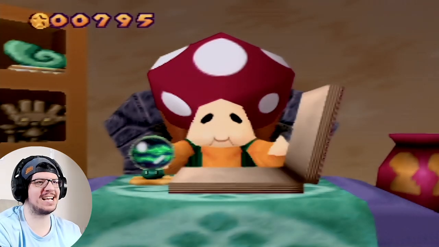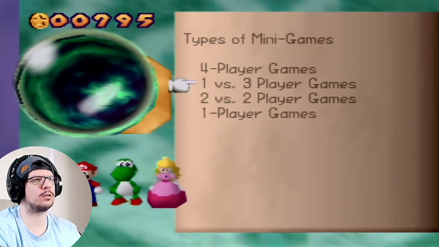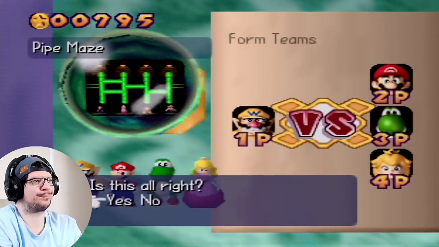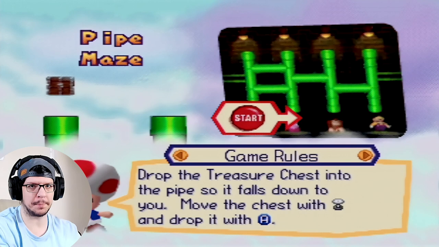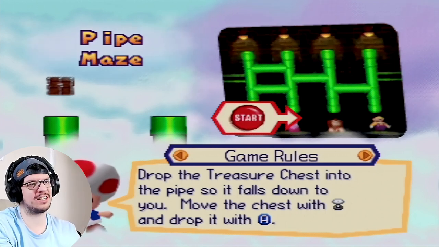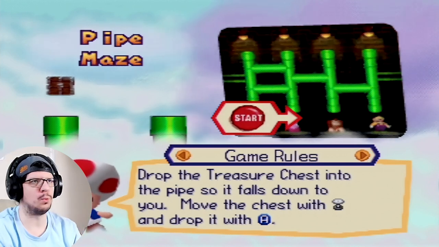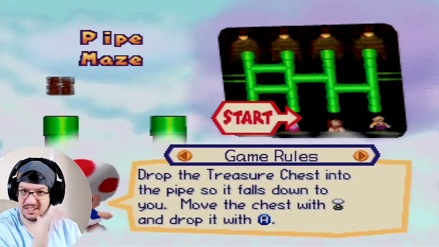Alright, let's get back in and do the actual final minigame, which we can do right there, and go to Pipe Maze. Okay, there we go. Okay, here we go. One of the harder minigames in Minigame Island, because this is a little luck-based. You might be able to tell which pipe will give you the treasure chest, but it's still a bit luck-based because of how quickly the screen moves, so you don't really have that much time to focus on the pipes and see which ones go where.